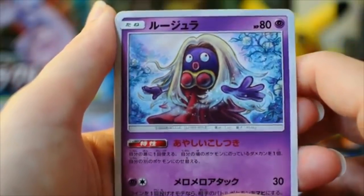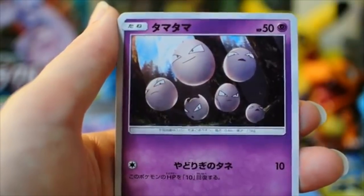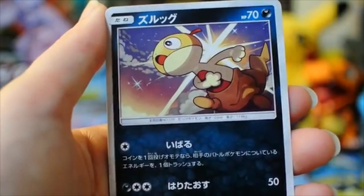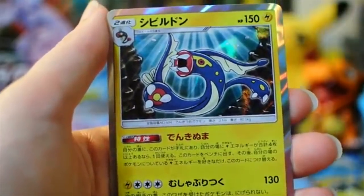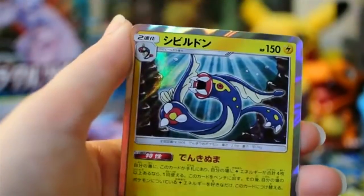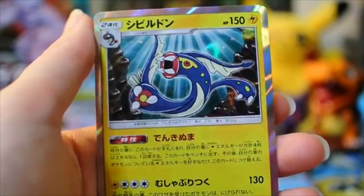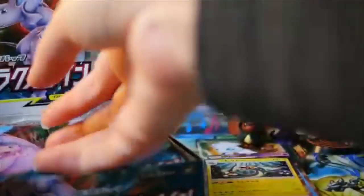Rugyura, Rujuda, Juda, Rujuda in Japanese. In a minute, Jinx, her English name. Got some tamatamas. Yanyanma, Zurugu. Okay. And you! Why are there so many with names? Oh no, Electros? Electrite? Electros? It'll come back to me later, but it's a very nice holo. It looks nice. It looks good.